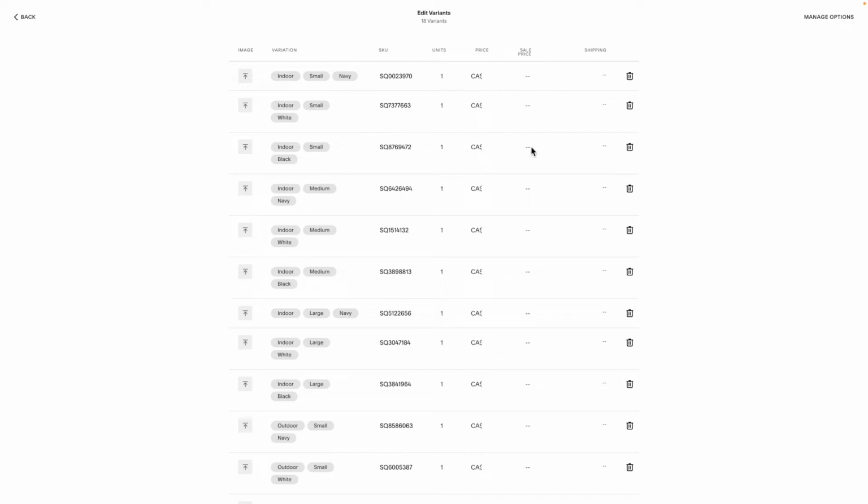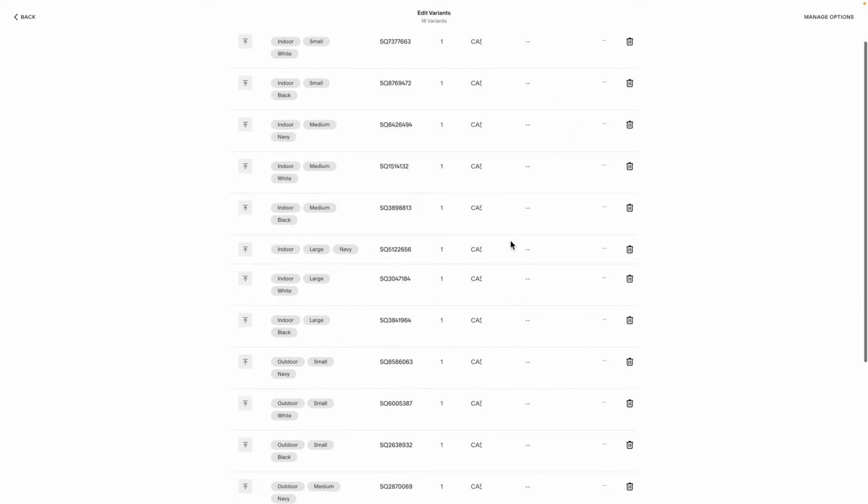You can also set a sale price if you ever want it to go on sale, and go by the shipping. So in your commerce section, you can set up your different shipping options, whether you want the shipping to be done by weight or distance, and then you can set that in. If it's done by weight or size, you put in the size and the weight here, and it will automatically calculate the shipping based on what you set up in your commerce section. So you're just gonna go through and do all of those.